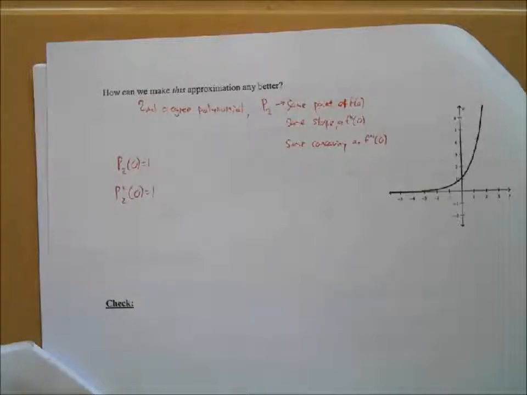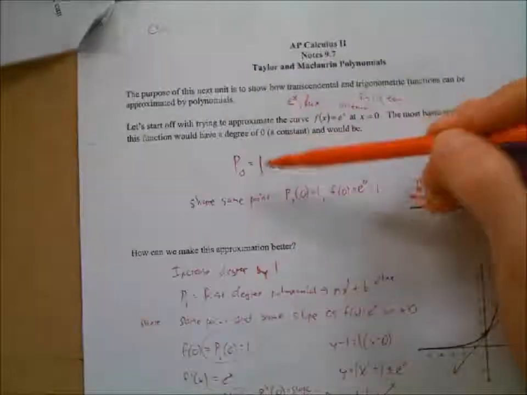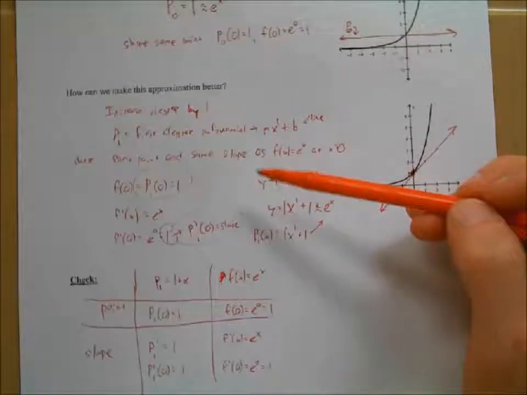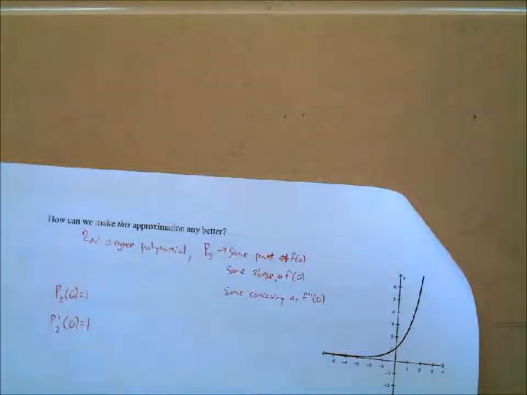And so we're going to create this other polynomial. Well, now if we look here, our first degree polynomial was just 1. Our second degree polynomial is 1x plus 1 right there. So what might be a good idea to use for our second degree polynomial? 1x squared plus 1x plus 1. All right, so let's try that.